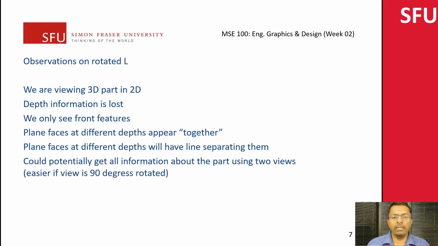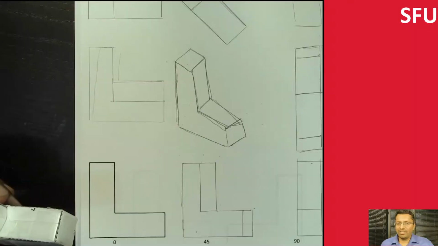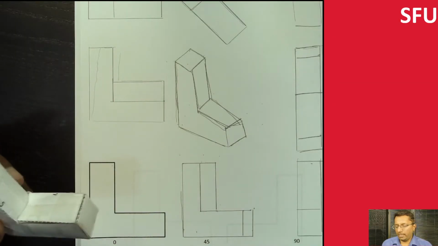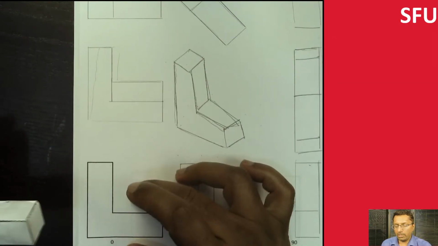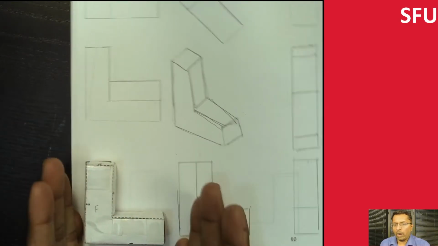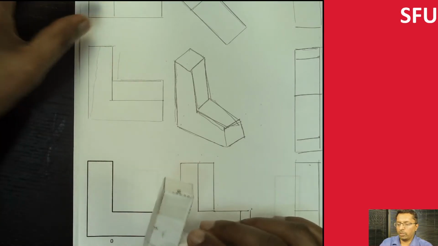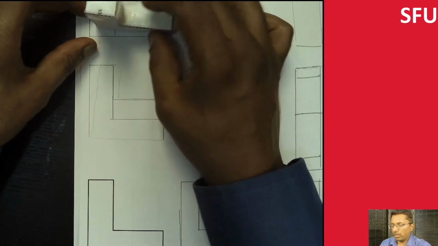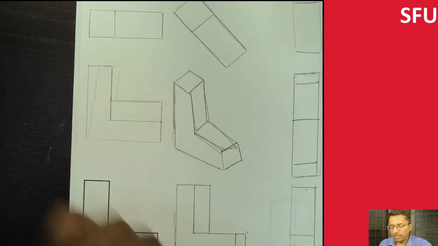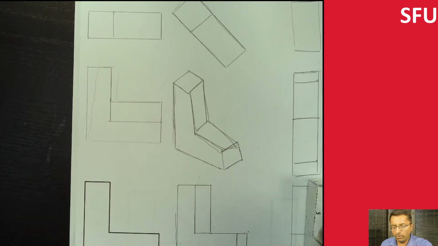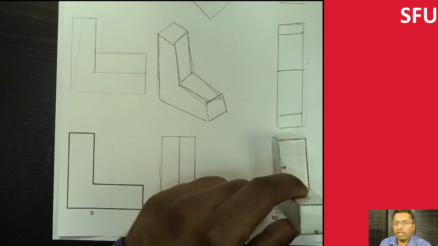So the other thing is you could actually take two views and get more information about the object itself. What do I mean by that? If I look at this object over here, I can figure out how wide and how high my L is. And then if I took a perpendicular view, I can work out how deep my L is. Similarly, I could have taken this view and this view, and I could still work out how deep the L is going to be.